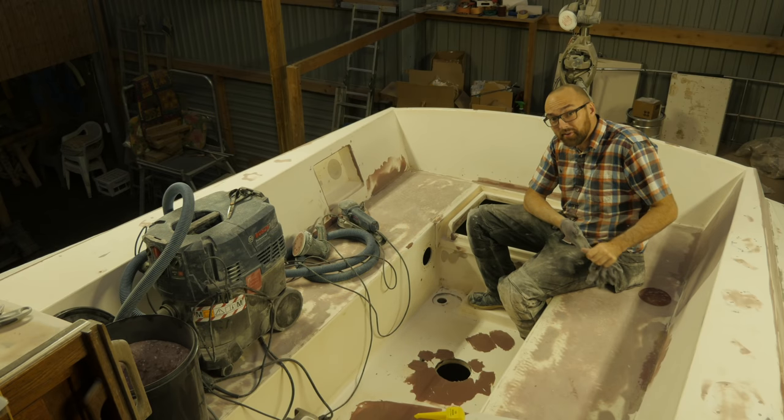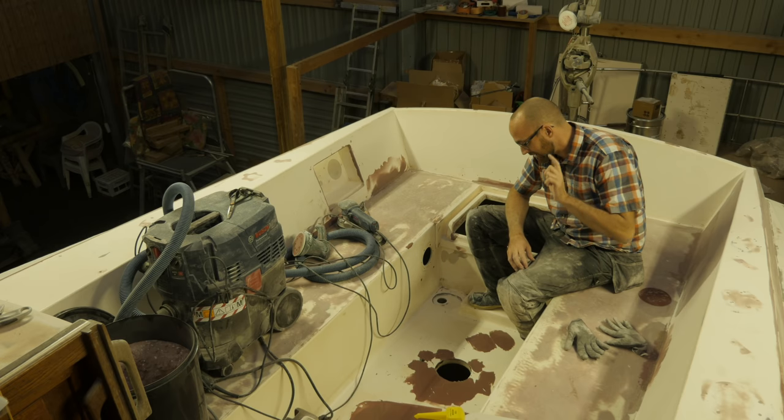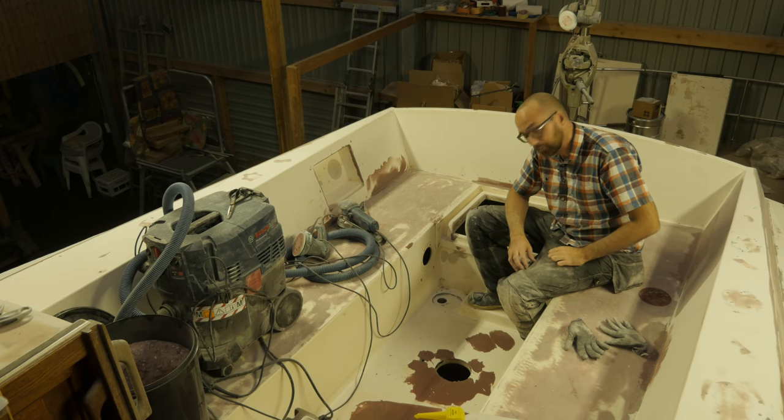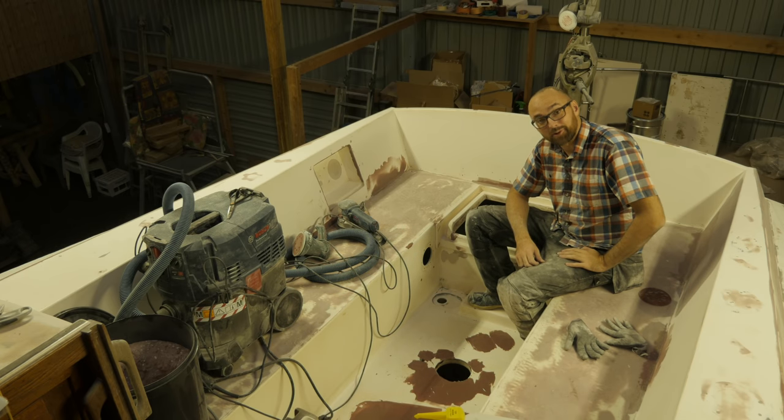It is very, very late and I'm out of time for today, but I did manage to get fairing compound applied here in the cockpit. So that's awesome. But I'll see you guys bright and early tomorrow morning.